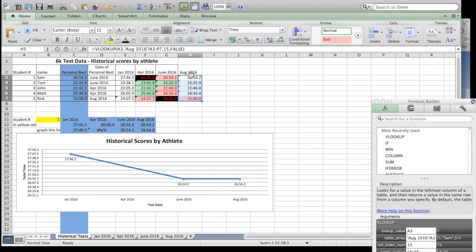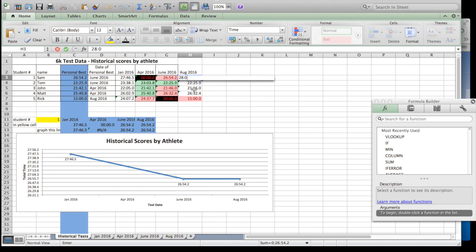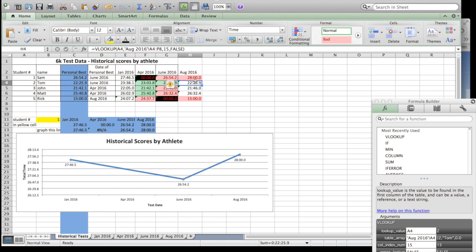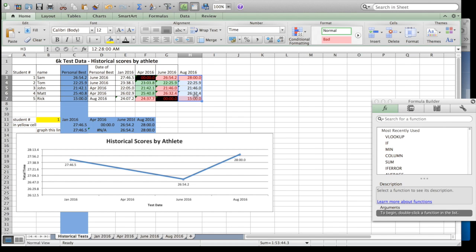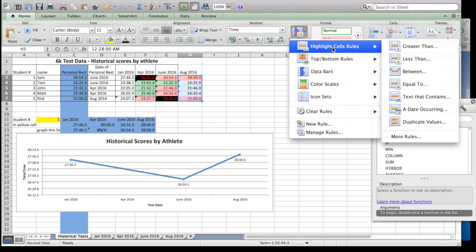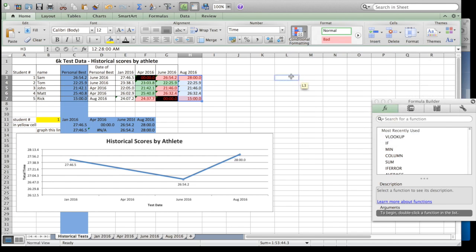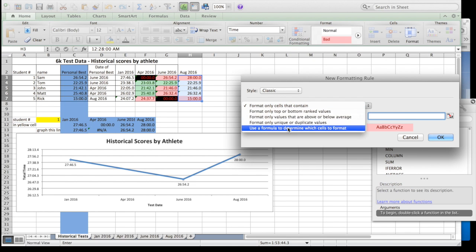Nothing's happened because these ones are all the same. But if I compare it now, and instead of having 26:54, I'm going to put in 28 minutes, and now this one's gone red. So far that formula has worked. Conditional formatting, more rules, we're going to do the opposite.